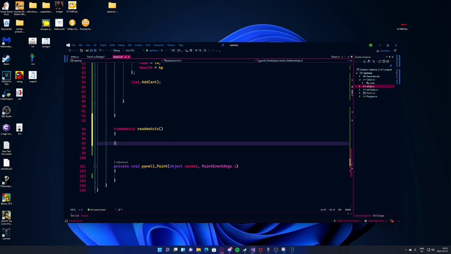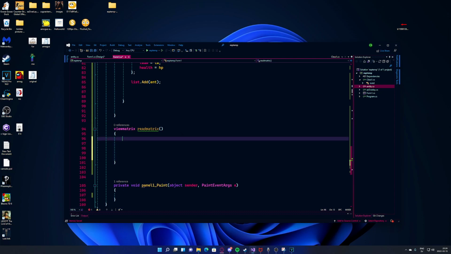So our new method would be called readMatrix. It will return a viewmatrix, which is 16 floats in a row. And in this readMatrix, we'll create a new matrix, or var matrix equals new viewmatrix.